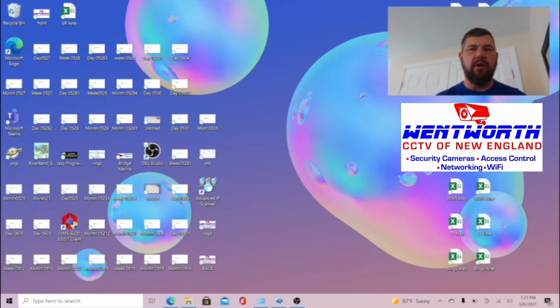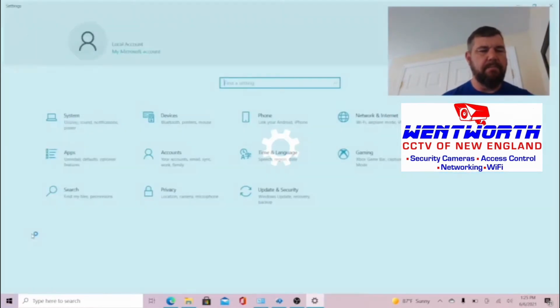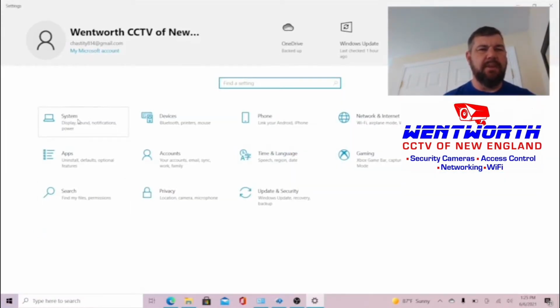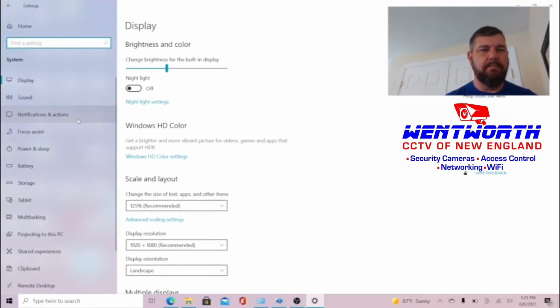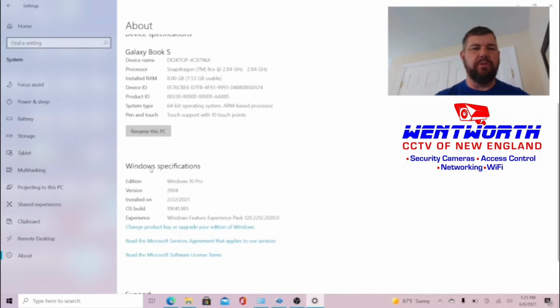So you'll want to check your computer by clicking the Windows Start button in the bottom left-hand corner of your screen. You want to right-click, not left-click, with your mouse on that Windows bar, and we want to go to Settings. Once we're in Settings, you'll see System here. You want to click System, and we'll scroll to the bottom on the left menu bar and you will see About. Okay, and again, if you scroll down to Windows Specifications, it says this computer is a Windows Pro Edition.